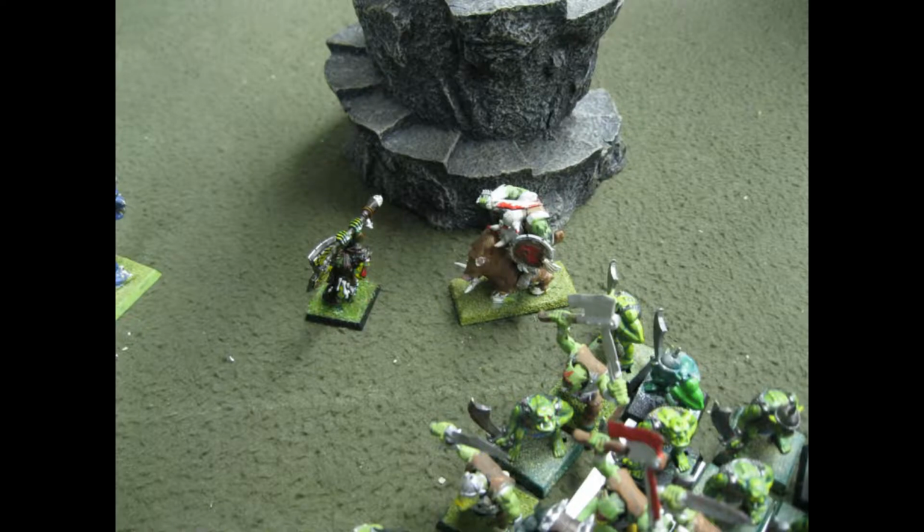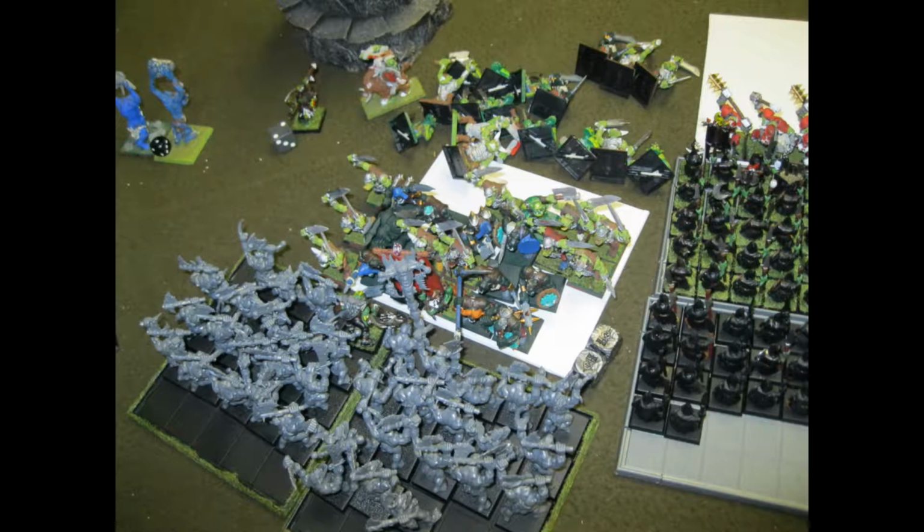On his turn 2, his big gun unit charges mine, and I make a challenge with my great shaman here because I'm basically going to be toughness 8. And so with this combat here, he did 1 wound to my great shaman. I did, of course, nothing back. And in the main combat, I just destroyed him. We're both big guns, blah blah.